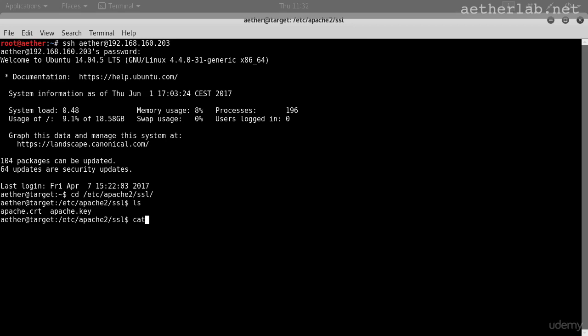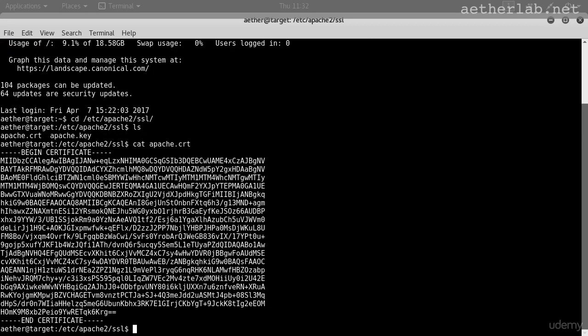If we just print out the Apache CRT, it's called CRT, but it's actually just a text file, and it contains base64 encoded data because it uses the X509 format. It's a well-known certificate format, and we can make it readable with OpenSSL.